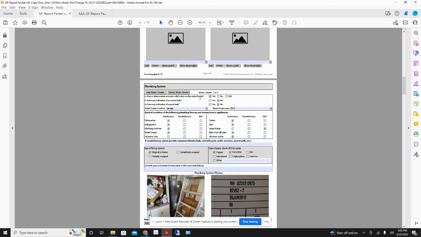Another feature that we added into the water heater section is we have yes and we have no on the relief valve. As you guys know, a lot of the tankless water heaters don't even have them. The manufacturer's instructions say they don't need them. Of course, that changes with the local municipality code. But either way, just in case you wanted to mark it that way, you want to mark it NA, not applicable, you can.